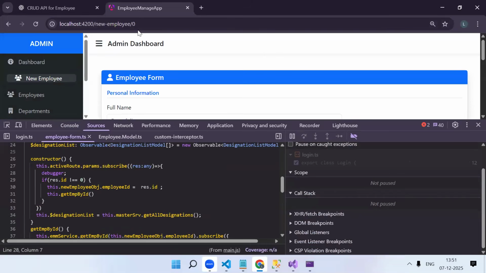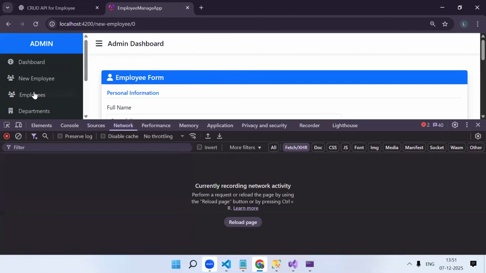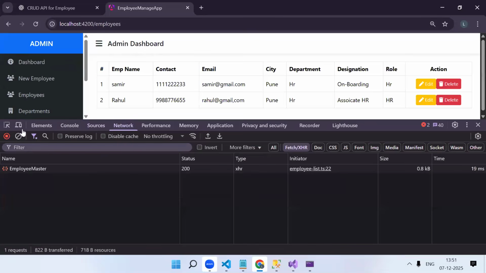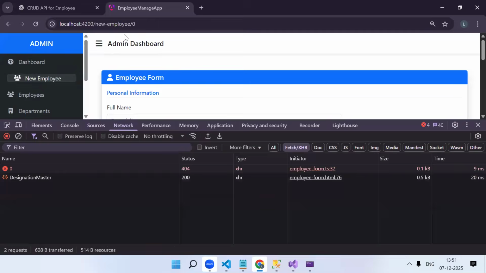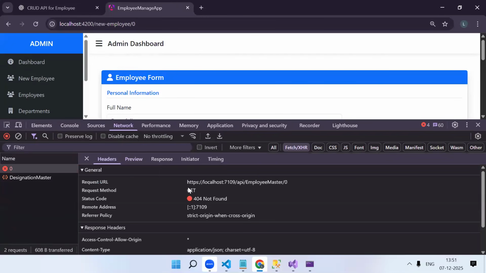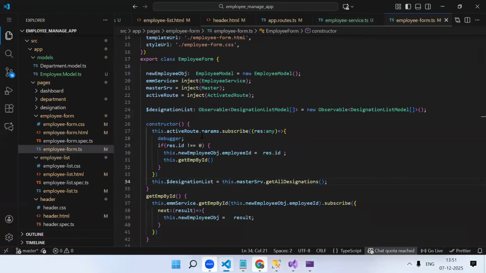Let's try without, new employee. Currently it is 0. Okay, let's go. Now if I'm navigating from over here, the employee ID is 0, but still the API call is going. Why is it going? Let's see. If employee ID is not equal to 0, I think it is comparing string and integer or what.